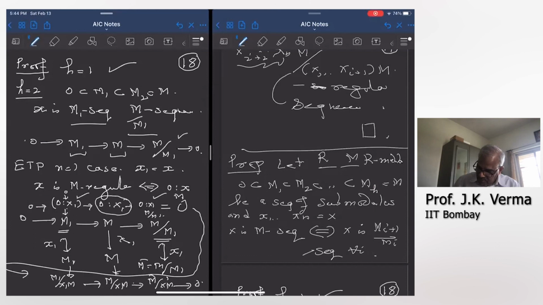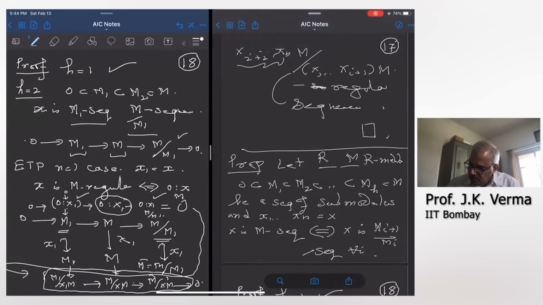So it says that x1 is regular on M. And moreover, this is an exact sequence, which we anyway proved earlier. A short exact sequence gets converted into a short exact sequence after tensoring with R mod x if x is regular on the last module in the short exact sequence on the right.